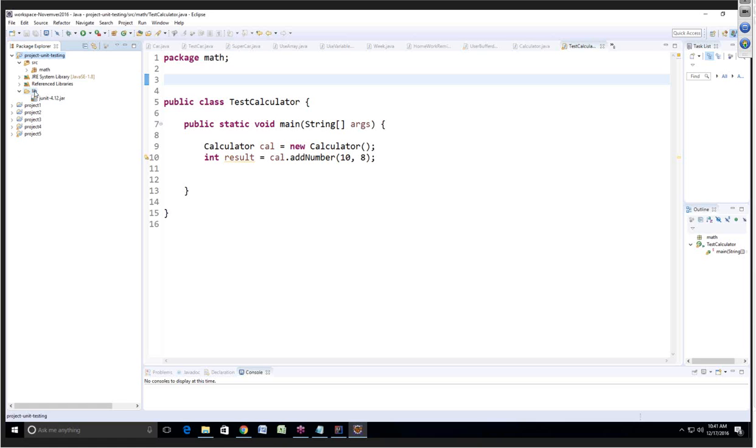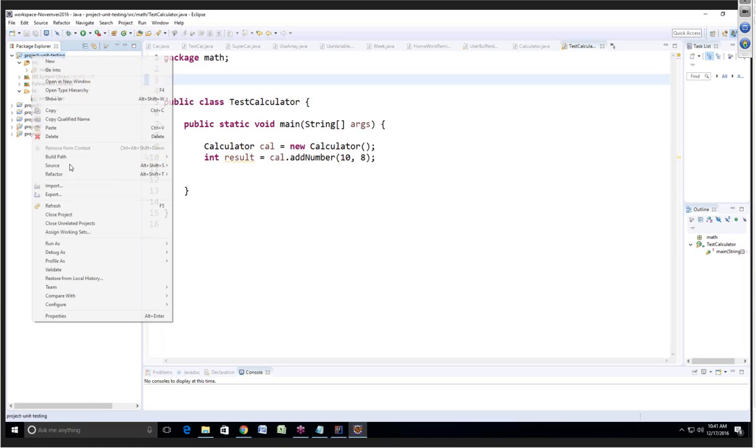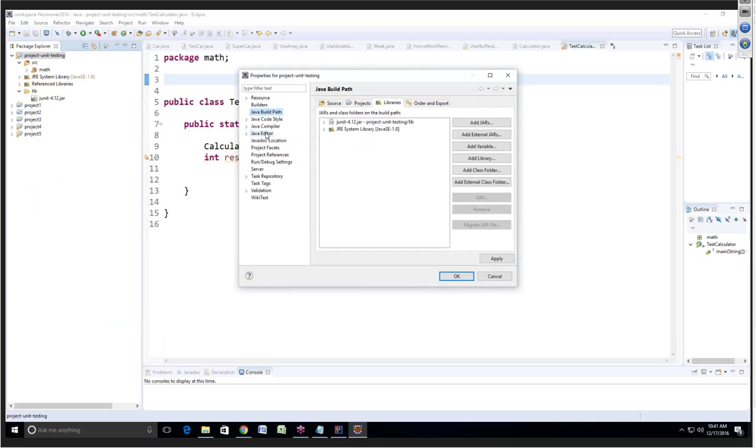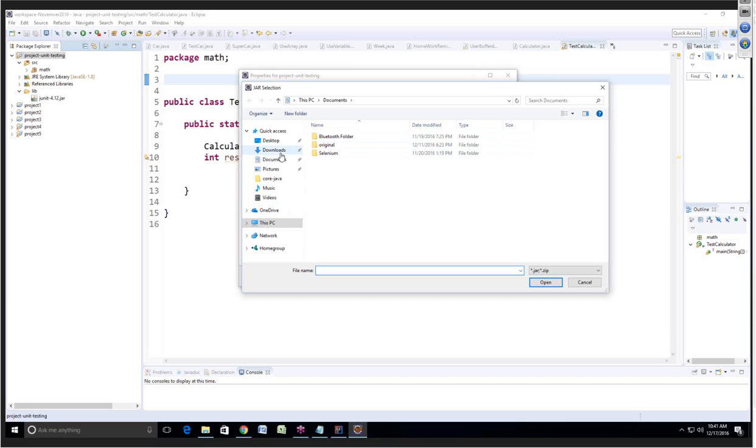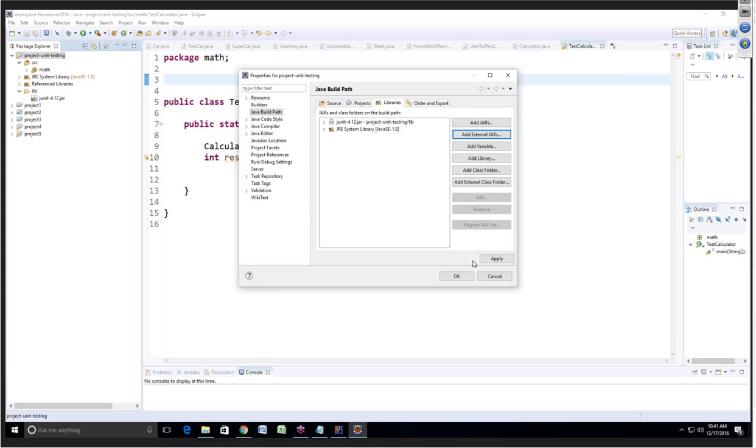If you don't create a lib folder, if you simply right click and build path, and say not Add JARs but Add External JARs, in that case you could just go to the download folder and add this. So now what happened is it's pointing to the C drive on your machine. But later we have a problem: right now this JUnit is part of your project. Wherever the source code goes, the entire project goes, your dependency goes. But if you point your dependency to a C drive or D drive, and you try to run on a different machine and it doesn't find the dependency, it's a problem.